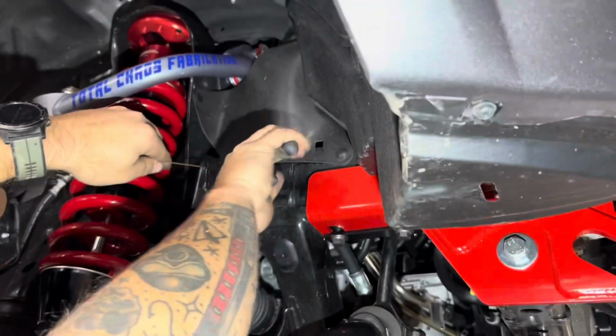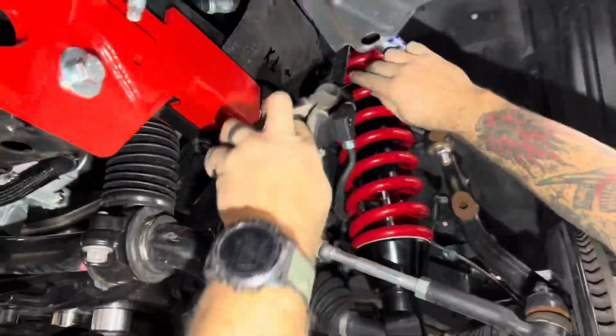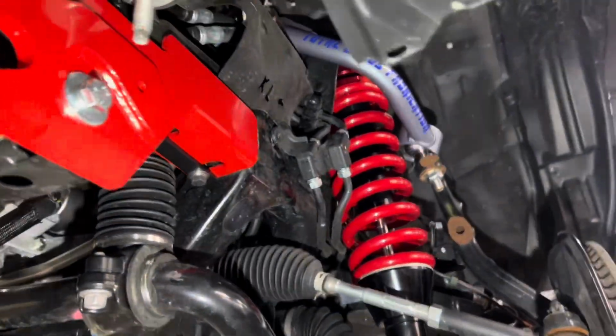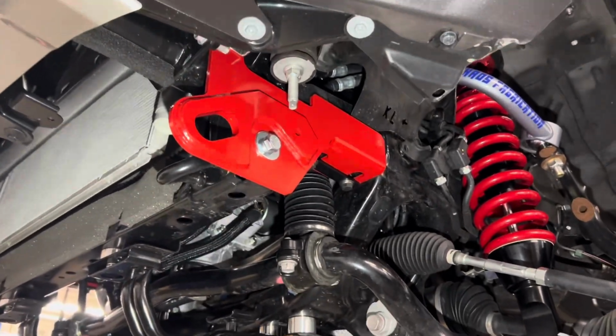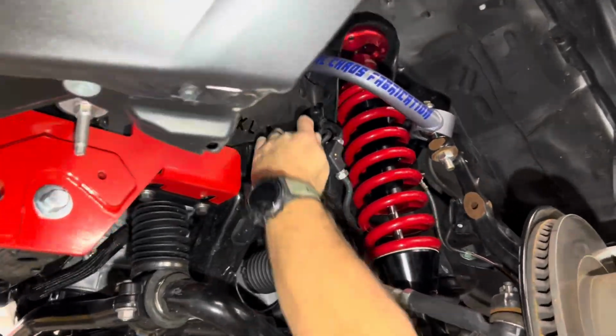Grab you a set of side cutters, cut off the little wire that we used to fish the plate in there. It is no longer needed. Do that for both sides. Once you cut off the driver's side, grab that 12mm bolt we took out from earlier. Make sure to put that back in your frame and to hold those lines down. That is very important.